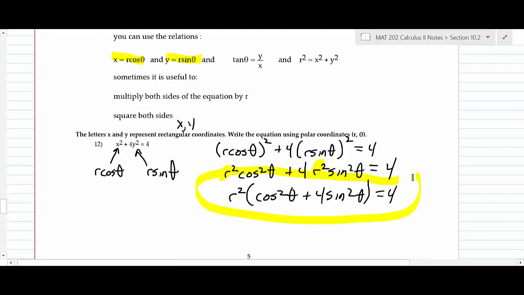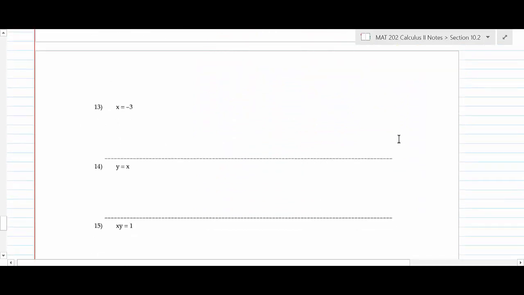You've got r and theta in there. And then simplification, there is no one answer to simplification. You can do several things. If you can use a trig identity, you use it. If you want to solve for r, you could do that. But to me, this is good enough. Okay, just go in there. So when you're taking rectangular to polar, you just do r cosine theta and r sine theta. That's it. Okay? You did that in trig also.